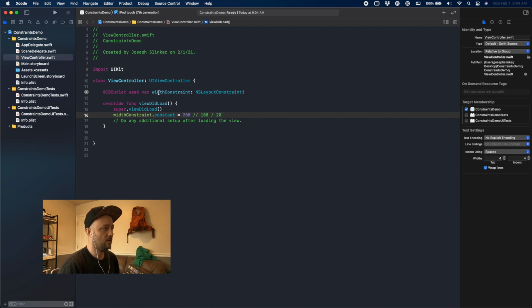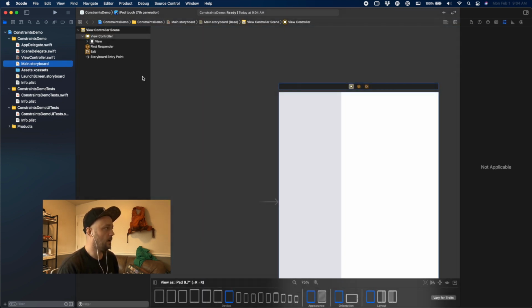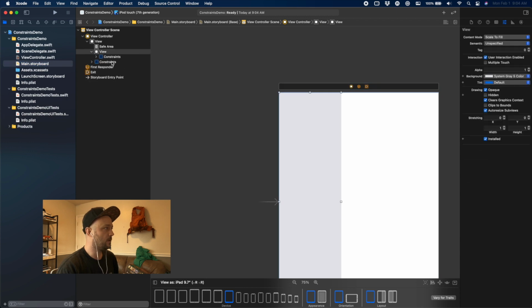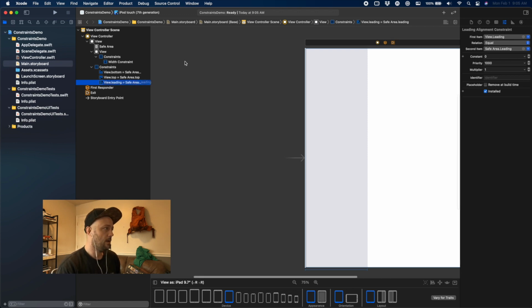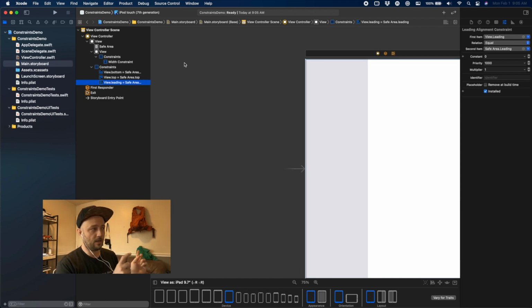So there's a sort of nifty trick, and you can do that with any layout constraint. So maybe you need it to slide left and right. You can do that with its leading edge constraint. So you literally do the same thing, but instead we would grab the constraint. Let's see, it's in this bunch right here. Yeah, the leading constraint. So you do the same thing, but you grab the leading constraint, and you can move it left and right using the leading constraint. And it's going to stay the same width as you move the leading constraint because the width is fixed with the constraint. It's not going to change.